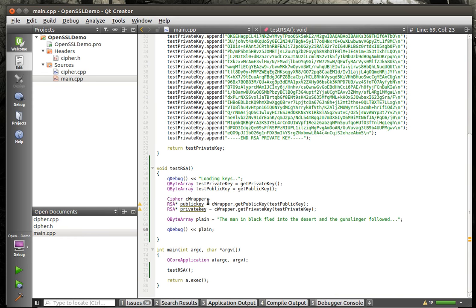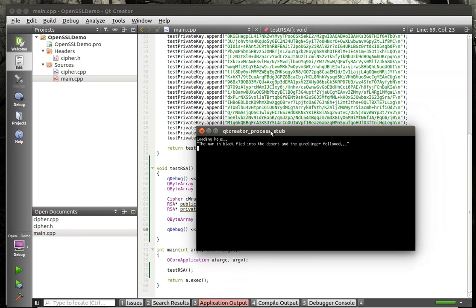So we just wanna make sure that we can actually load these keys before we go any further. Sure enough. Loading keys, and then there's our plain text that we're going to encrypt here very soon. We want to do this just to verify that we can actually load those keys, because if those keys don't load, if there's some bug in our code so far, nothing else is going to work. You can do this for 100 years. If the key's not there, it just won't work.